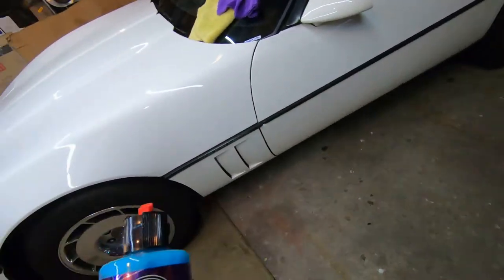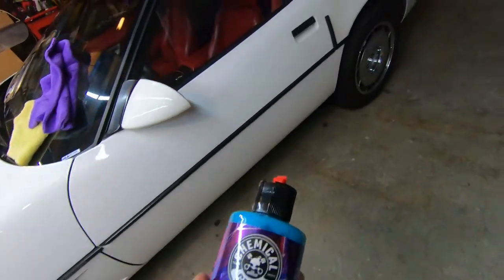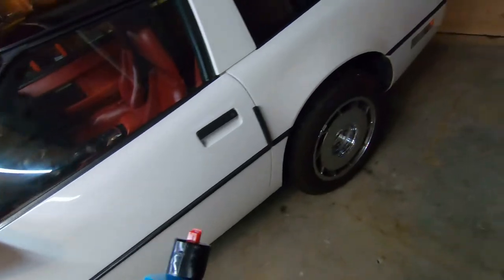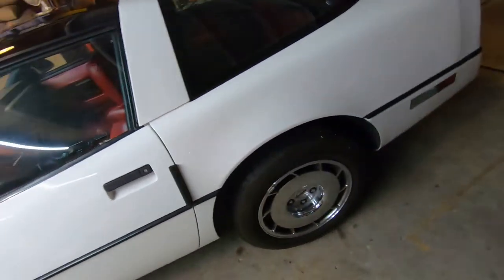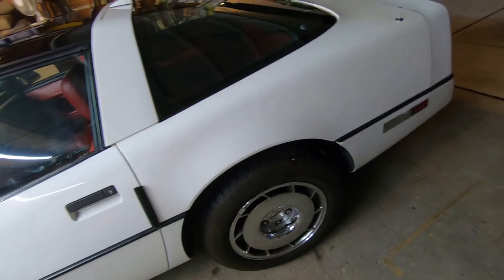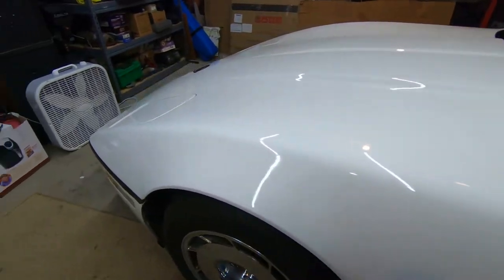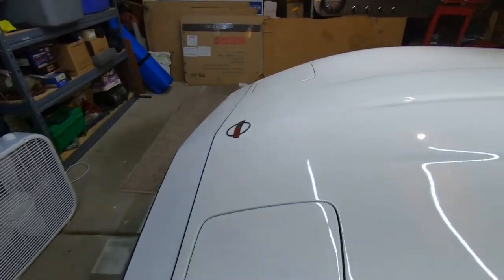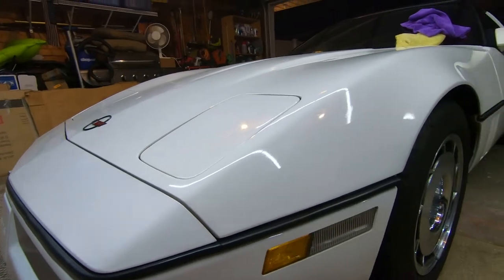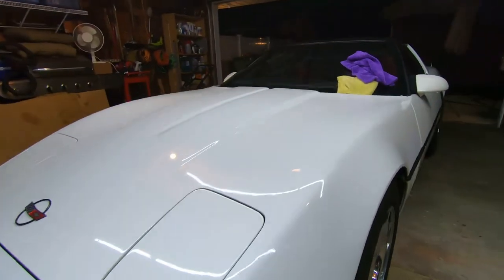So if you used Hypercharge and use this, let us know which one you would rather use. Me, right now I'm going to pick Hypercharge. Easier to put on and to take off. And we'll see what the shine looks like on this tomorrow. Even with the Hypercharge, I know white's hard to look at and see how it shines. But the paint's not perfect, guys. If you see any imperfections in it, it's not.